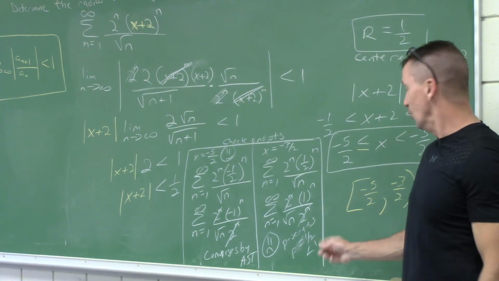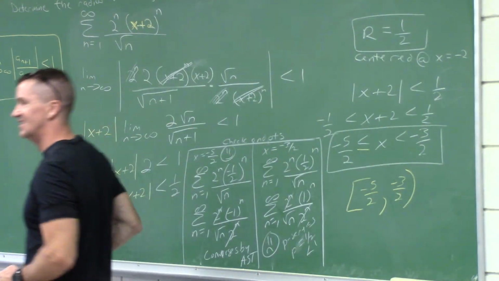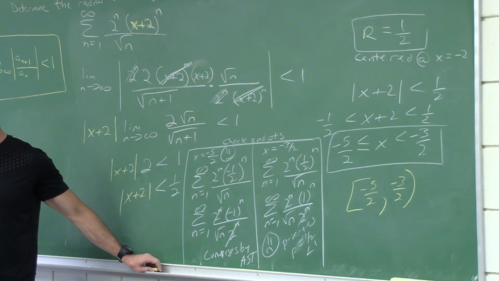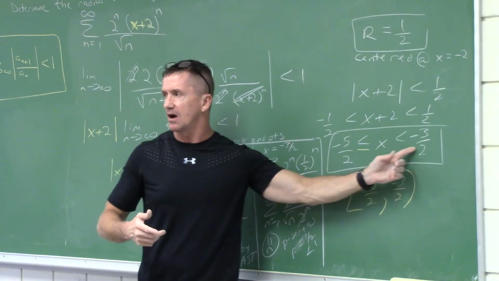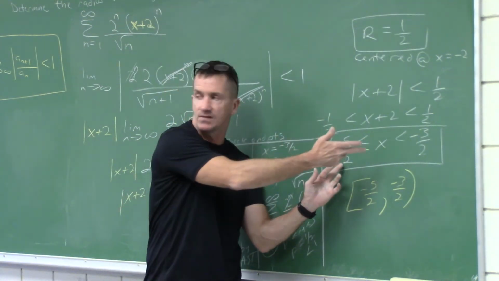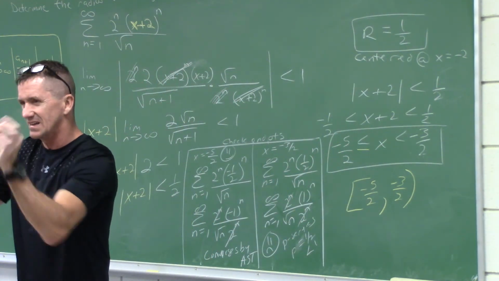Hey, kind of cool. This is the first time we got the what? Got to put the closed bracket on one end. Finally! Don't let that bug you though. It's really just checking the endpoints. Don't let it be such a drag. Because what I'm saying is, look what you did. You figured out all the values of x that work. There's a lot of numbers in there. There's an infinite amount of values in that interval. You're just checking that endpoint.